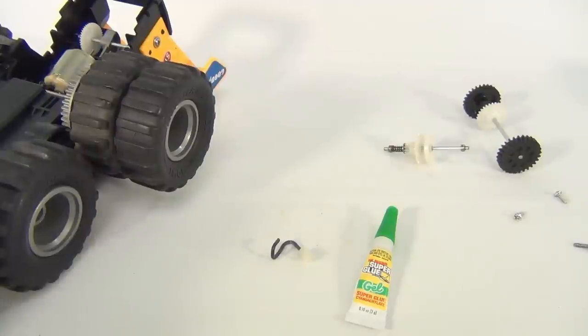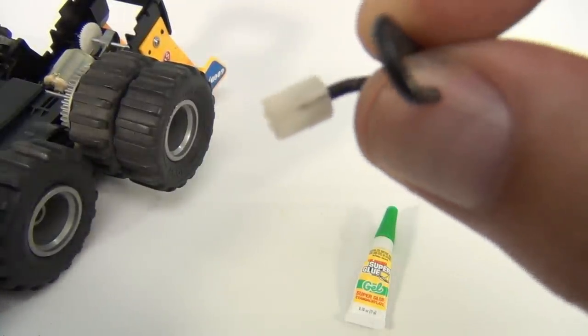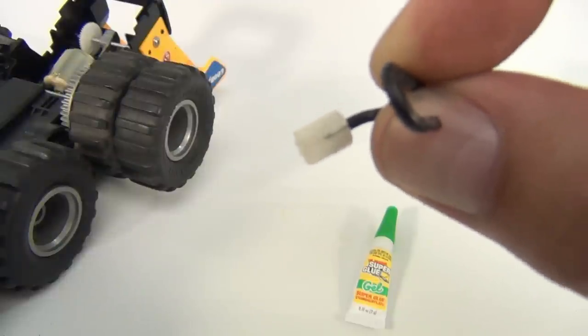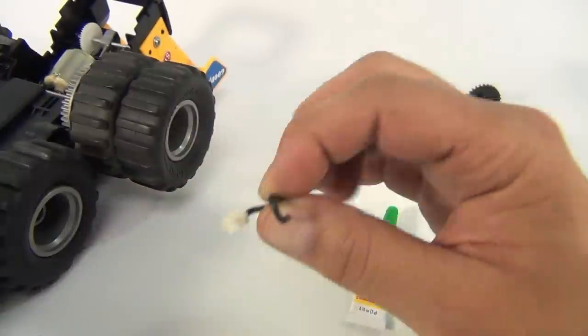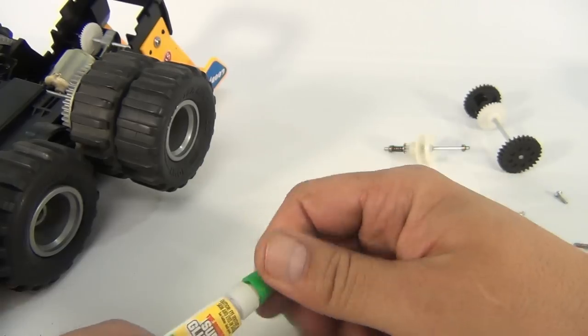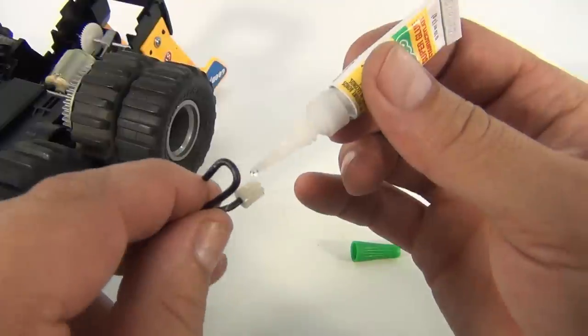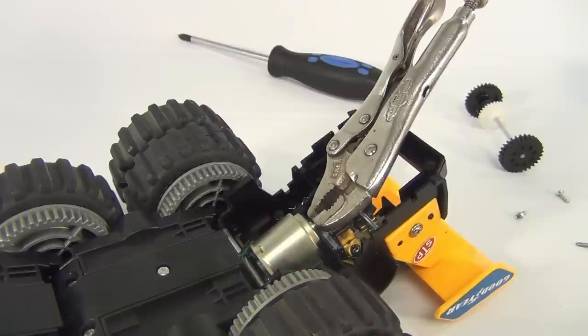Now I've got the gear out and set so it's gently split apart so I can super glue it. This is not the best fix, especially for such a high-powered gear controlling 16 wheels — if you can find a replacement gear, I would do that instead. But we're going to super glue into the channel. The vice grip was originally holding the gear, now put back on the shaft and tightened just a little more, with glue squeaked around the edge and around the actual crack in the gear so it's as tight as it can get on the shaft.